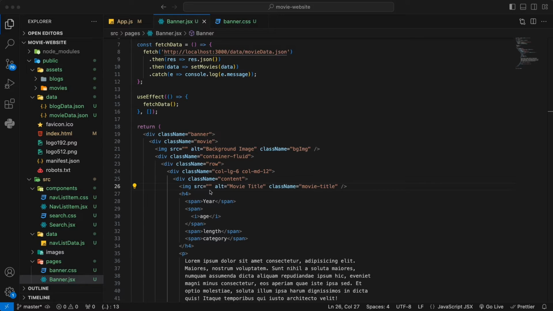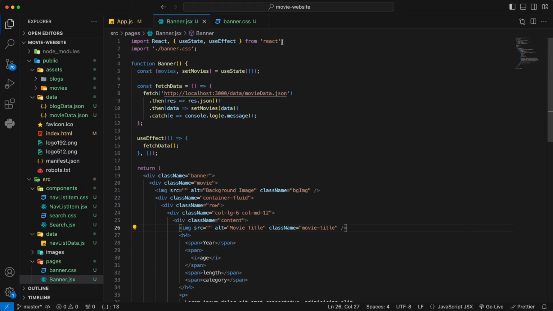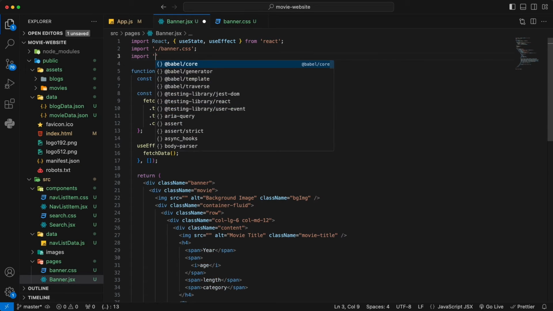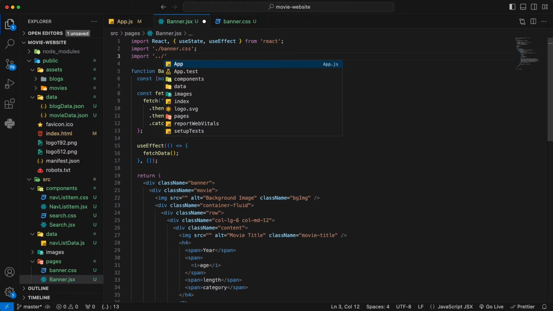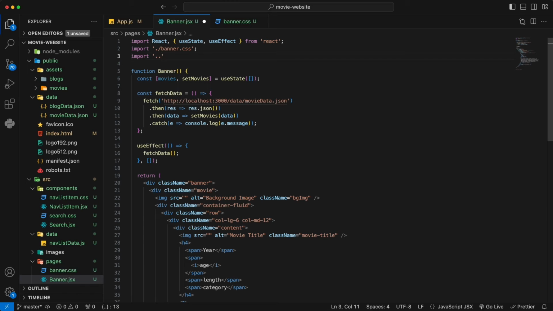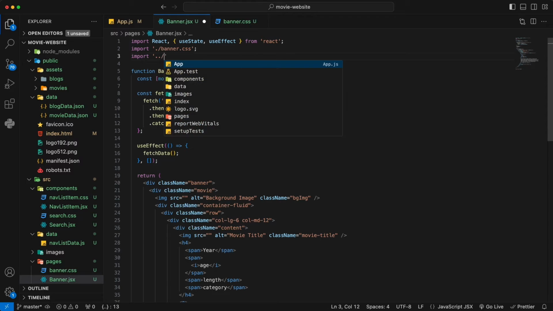The way React loads an image is not like standard HTML, where you can just put the URL routes in here. It doesn't work that way. We have to put the image component over here. So on the top, we have to import the image object. Import, quotation, dot, go back to the folder. Let's see, maybe we need to go back another level. Let's see if we can find that. Yeah, we do have an images folder there.